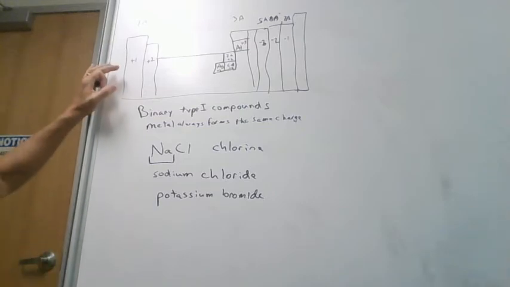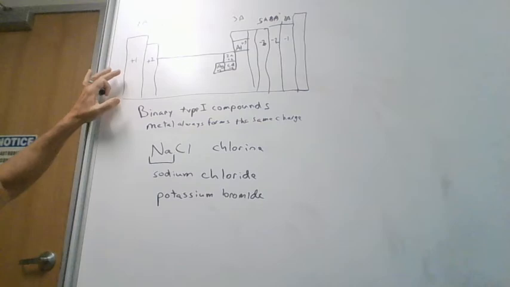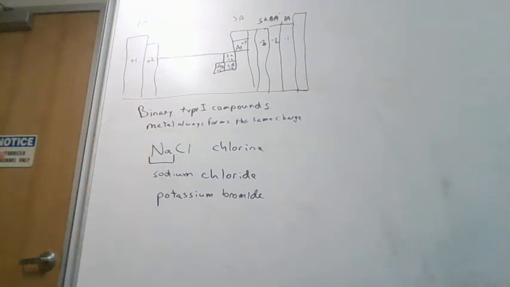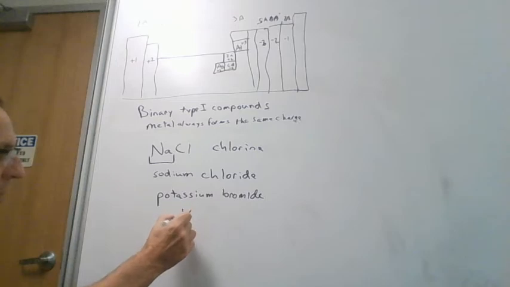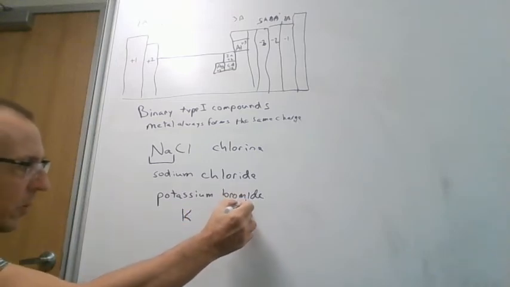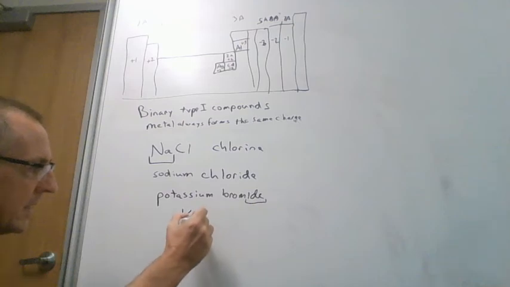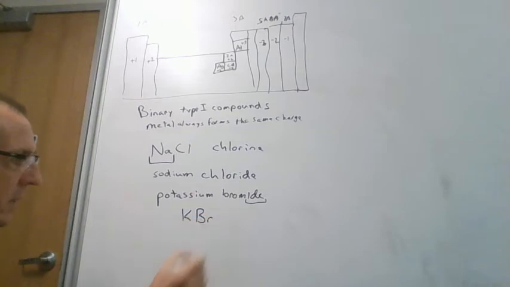We would find K stands for potassium, and it's a group 1A compound, so it's a metal that always forms the same charge. Then we write the symbol for that metal, potassium, and for the bromide, the IDE ending tells us we have an ion made out of bromine, so we drop the IDE and realize that it's actually bromine. So we'd have KBr as potassium bromide. Those are the 2 directions you can go.